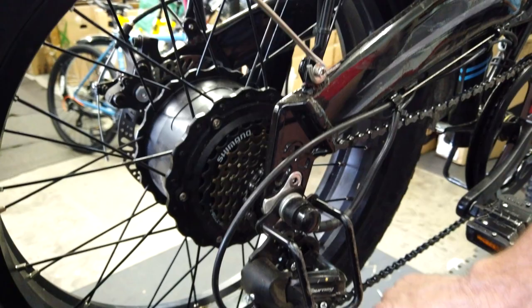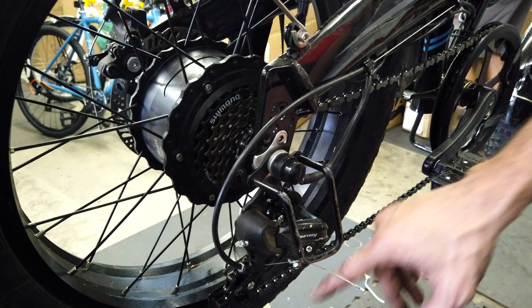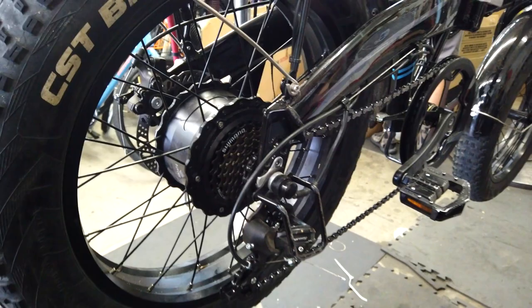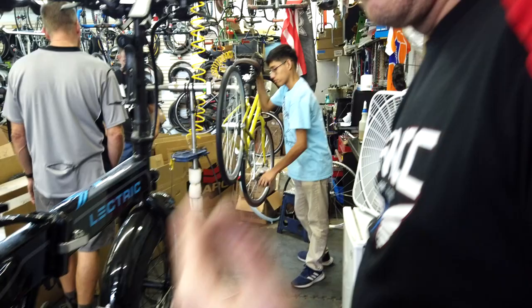The pulleys get lubed by the chain. If somebody uses a really dry lube, then they have to put lube in the pulleys because most of these are bushings and there's not actually bearings in there. When people use a wet lube, it's going to drip down in itself. But if you use a white lightning dry lube or a Finish Line dry lube, then you've got to spray your pulleys — or they're going to burn. So it depends on the lube. When you use a dry lube you have to apply it every 50 to 200 miles. Dry lube still lubricates but it's so dry it doesn't last for a long time. A wet lube is basically thicker, so it just lasts longer — it can be messier, but it'll last longer.